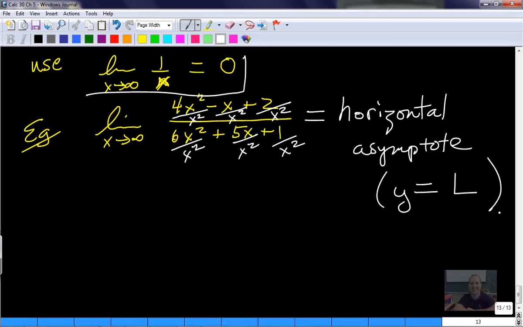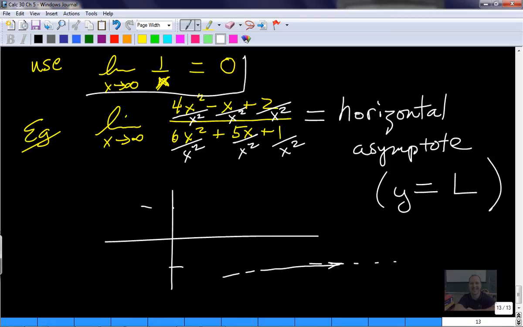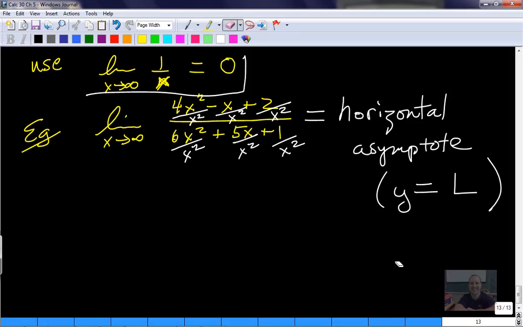Okay? So what we're trying to do, again, using these limits, we're trying to find what is the value of this rational function as x approaches infinity. This is why we learned how to do this in Chapter 1. Because really, we want to know what value, if any, is this graph approaching? Is it approaching this value? So is it doing this? You know what I mean? Coming up to this value. Is it approaching this horizontal value? You know, is it doing this? So we're trying to find out what value it approaches as x gets really large. Okay? So this simplifies to the following.